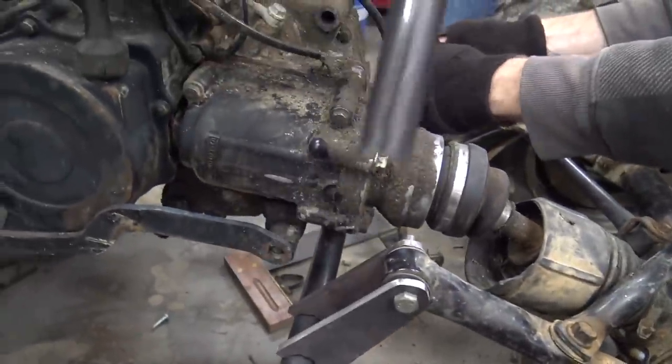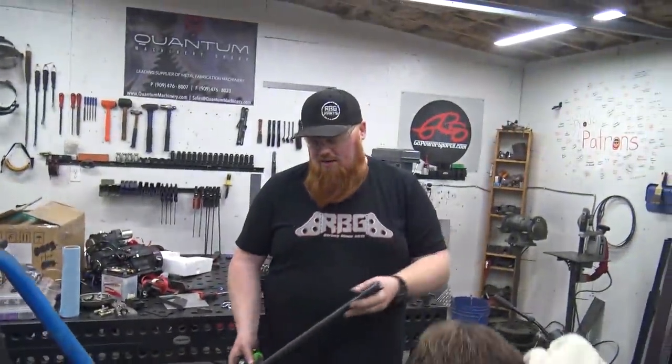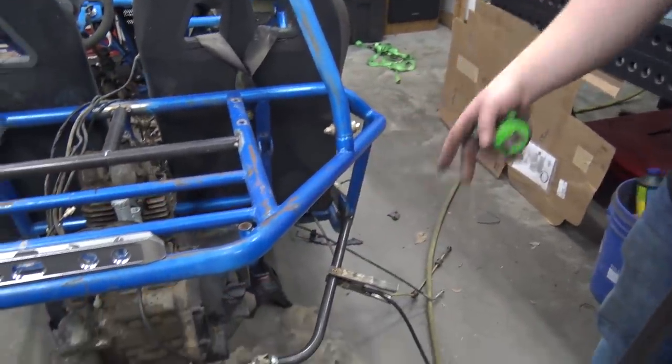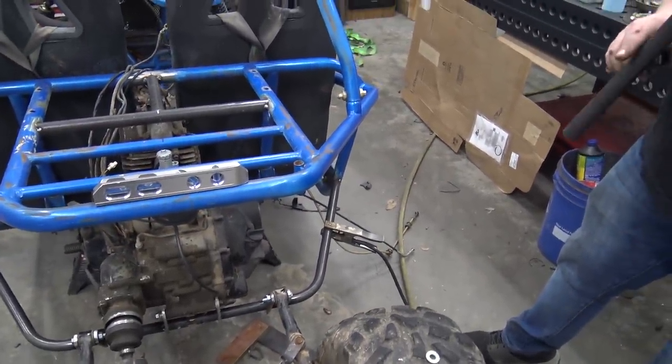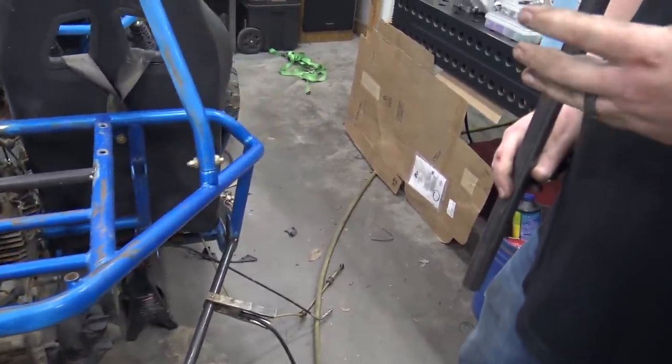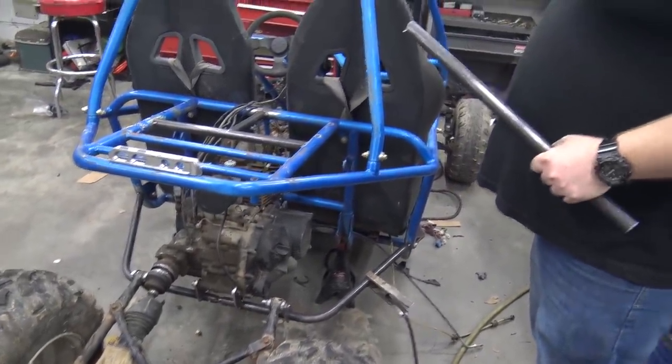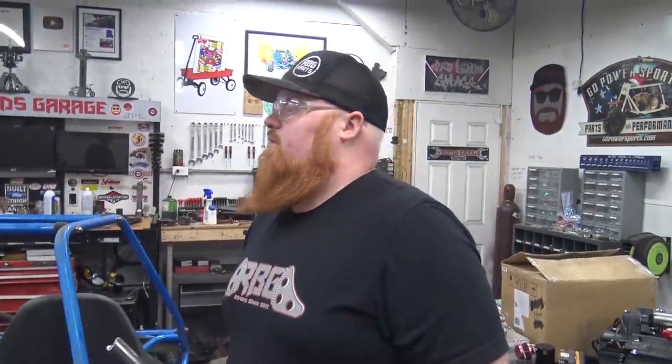So from there, in there — and that'll just give us another brace. We're trying to think if we should take a piece of tube and do a bend in it to connect this to this. It probably doesn't need it for strength. Honestly, it should be strong enough, but it might look cool.